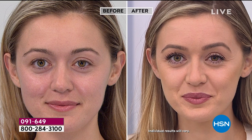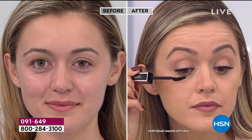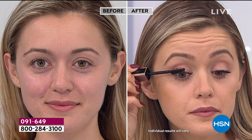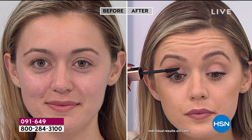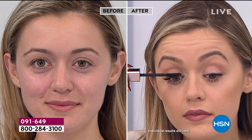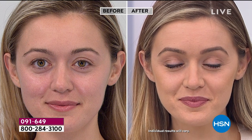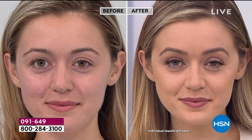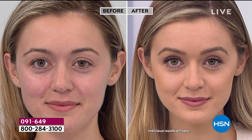So when you stroke through, watch, and then flip that brush around and use the backside of the curve. When you do that and you just slow down and get that deposit right at the tips of the lashes and then you just release, it's like you're placing each individual hair there. This is not your typical run-of-the-mill mascara. If you want that fanned out look, that fringe, that individually placed look of lash extensions, that's what this mascara is about.